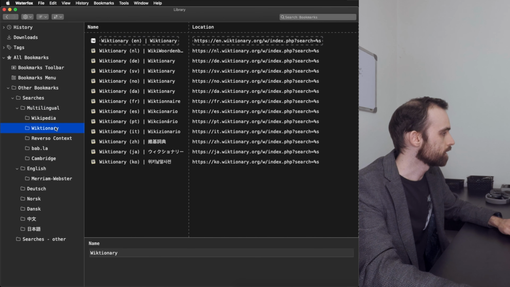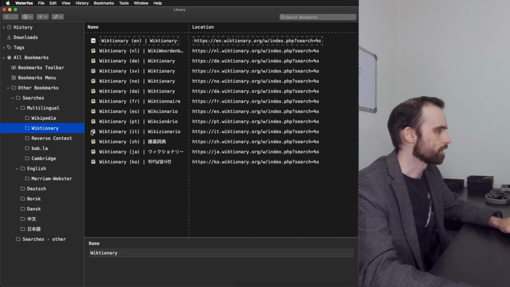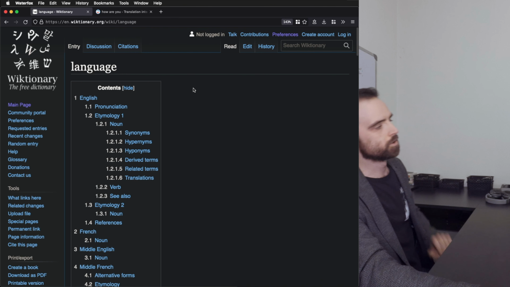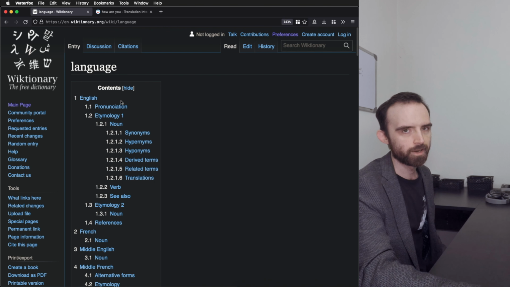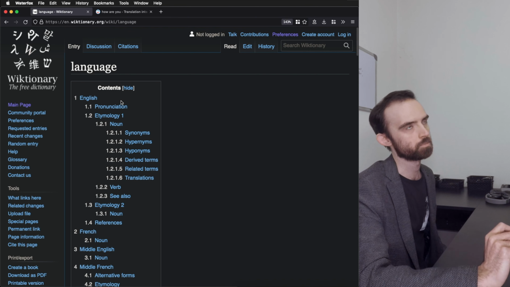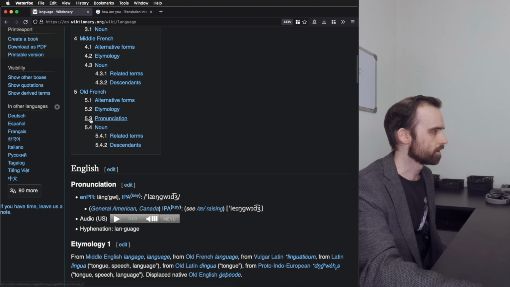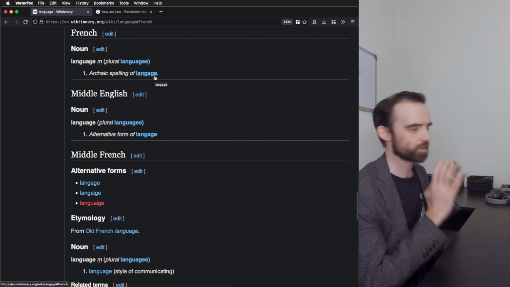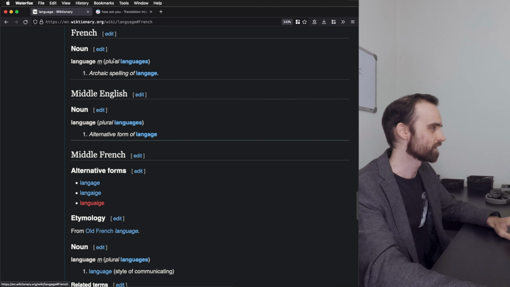So now let's talk about those dictionaries. The first one I wanted to talk about is Wiktionary. Wiktionary is a very good way to look up words in multiple languages because, first of all, it's available in multiple languages and for multiple languages at the same time. When I search for a word, I actually get entries for different languages, in the language that the Wiktionary site is in.